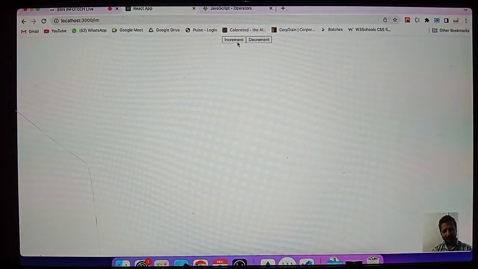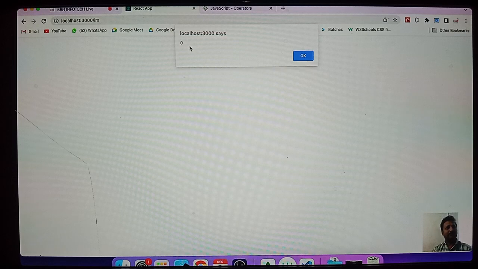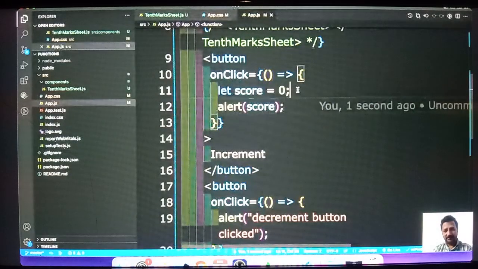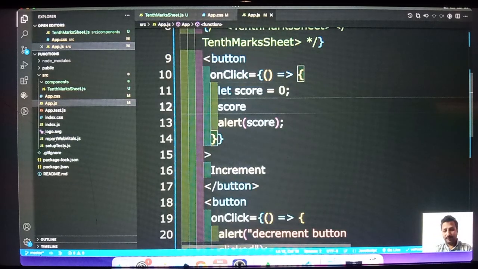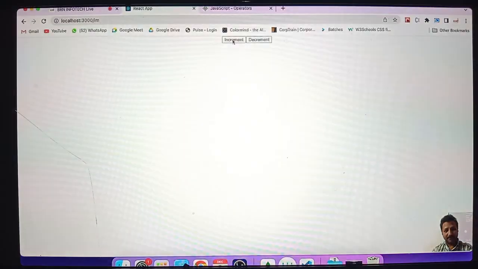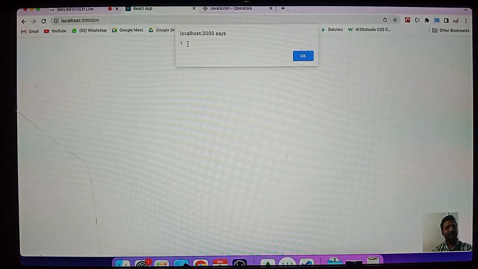So if you click on increment, it's showing 0. Perfectly fine. Now I wanted to increment it, so score plus plus. That means it becomes incrementing by 1. Now, 1.